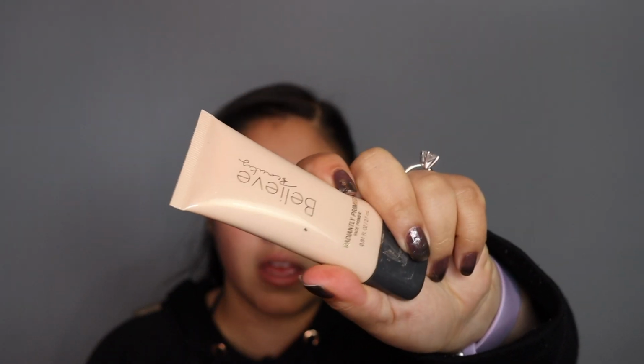And then we want a really fresh face. So I'm gonna go ahead and take this Believe Beauty primer, and you can get this at Dollar General. It's Glowy Nation. You see that? And I'm just rubbing it in the cheeks because that's where we wanna have our glow. So even though it's super strong, once you actually put it on and rub it in, it's not too insane. It's a good measure, I would say.